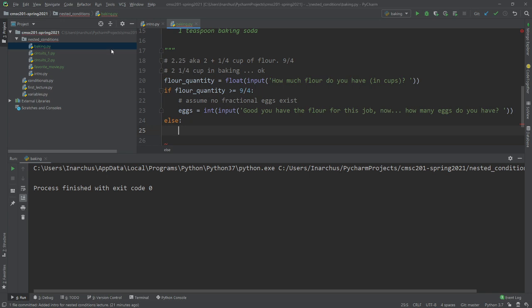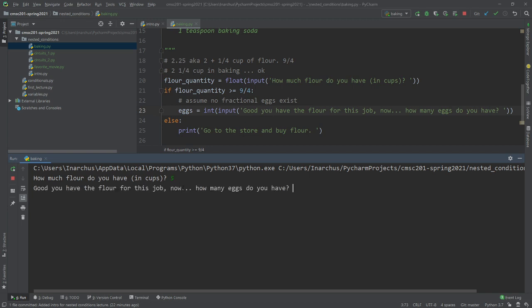So let's proceed. I'm going to put an else clause on this, and I want to explain which thing the else clause is going to go with, but currently we only have one if statement. So let's just check it out and make sure it works. So 5 cups of flour, good. This input statement doesn't do anything because there's no code after it. Let's see, we have 1, go to the store and buy flour. So that works, say -3? We have less flour than 0, go to the store and buy some flour.